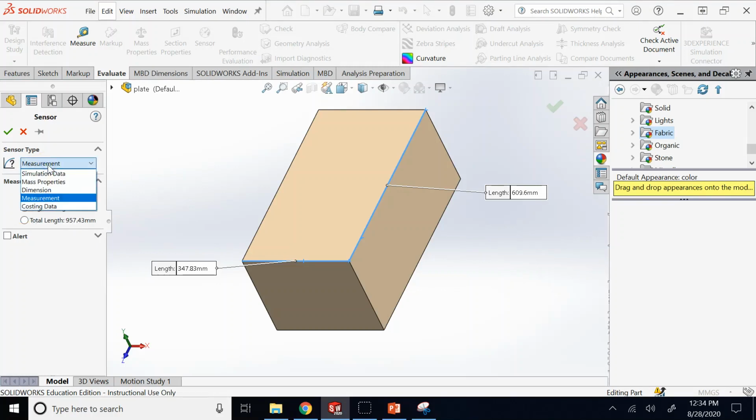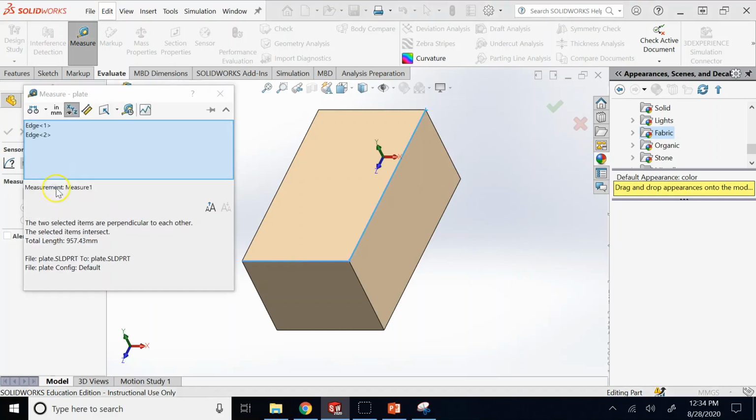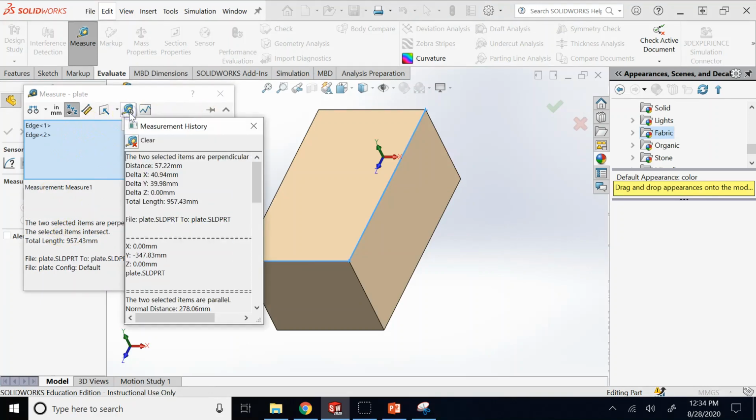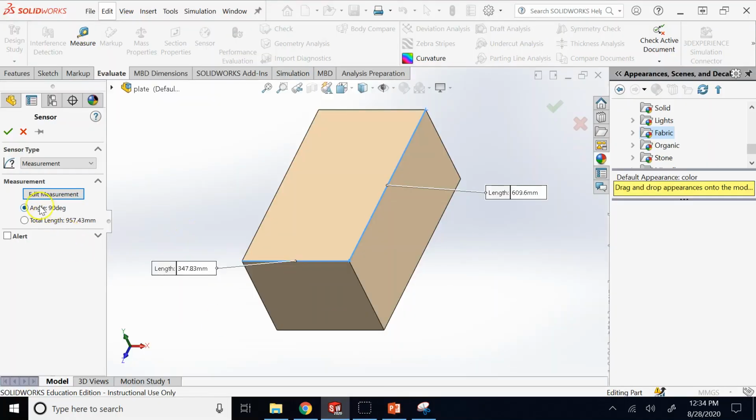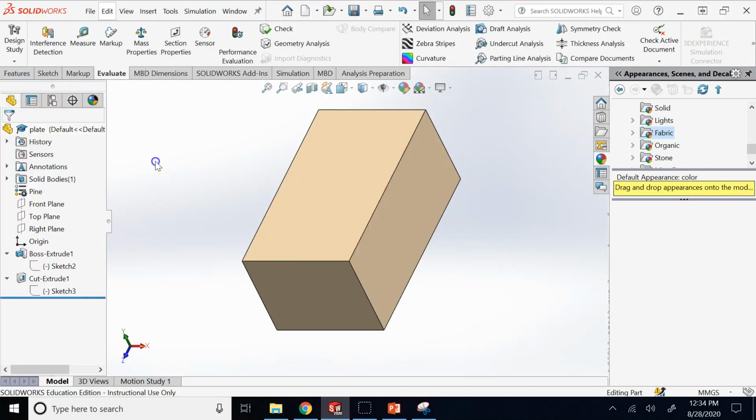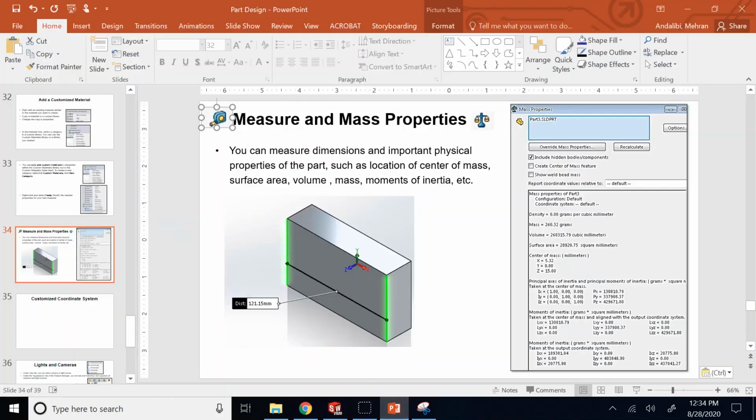Okay, so it says what is it that you want to measure. You can add more, we'll talk about sensors later, but basically as you saw, I'm allowed here to be able to measure the angle as well. Okay, so that's also about measurement.